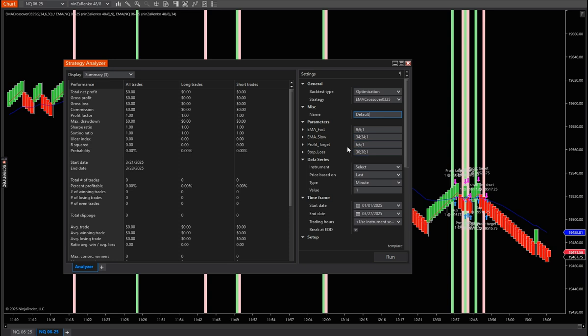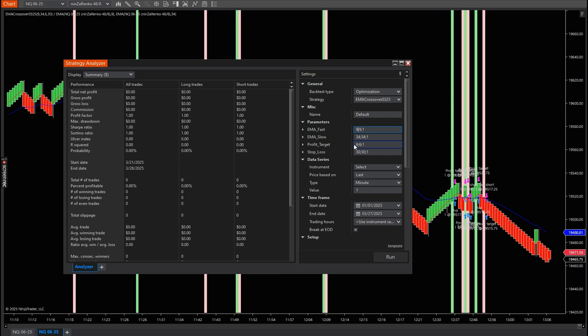Here are the parameters. Remember when I created the strategy, these were inputs, which are now parameters in the strategy. So there are three values here, separated by semicolons, right? If you want to get the best setting, you set the combination of iterations that you want the optimization to run.